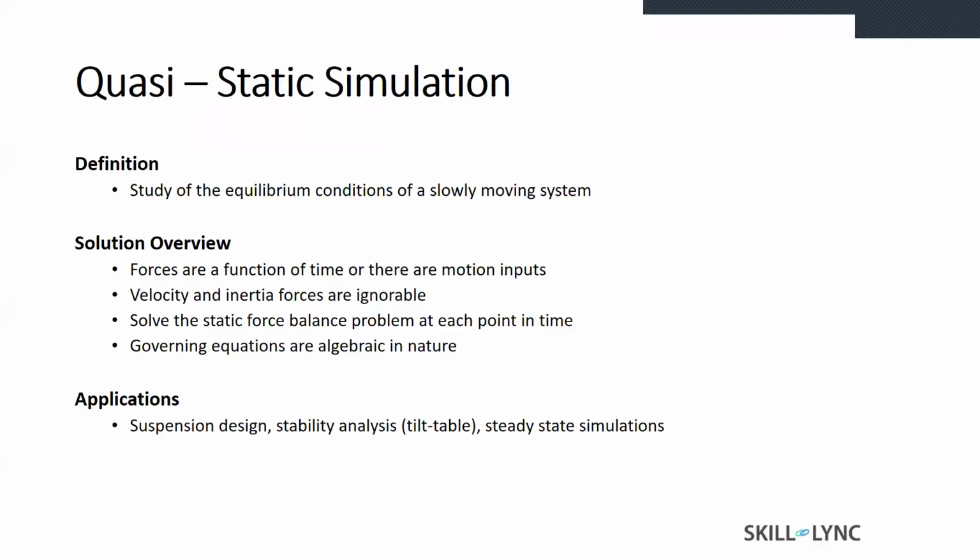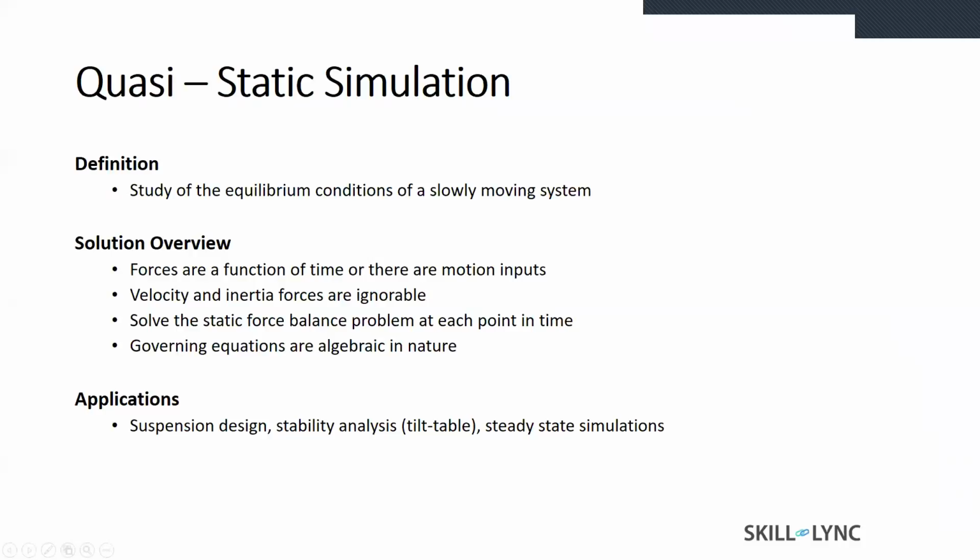And now moving on to the quasi-static simulation. Quasi means almost, and static means at rest. So basically, it's a study of equilibrium conditions of a slowly moving system. In this type of simulation, the forces will be a function of time, and the velocity or the inertia effects will be negligible. The governing equations will be algebraic in nature, and some popular applications using quasi-static simulation are the suspension design analysis and the stability analysis, and we have some of the steady state simulations. All these can be done using the quasi-static simulation.